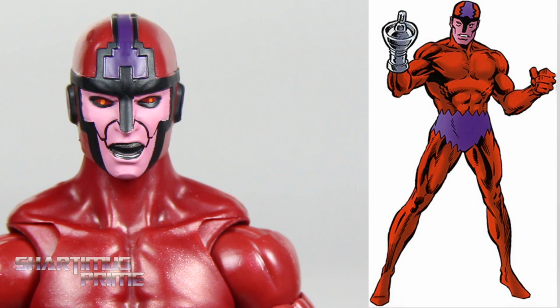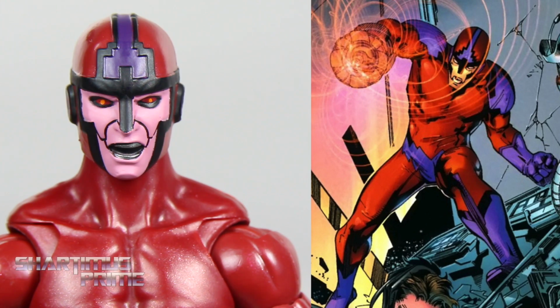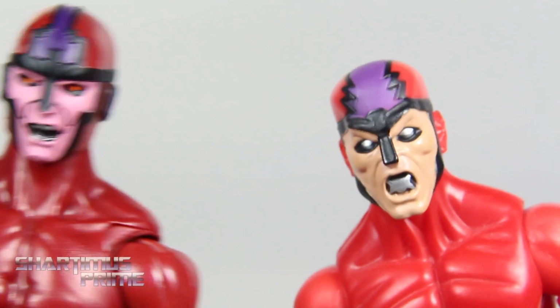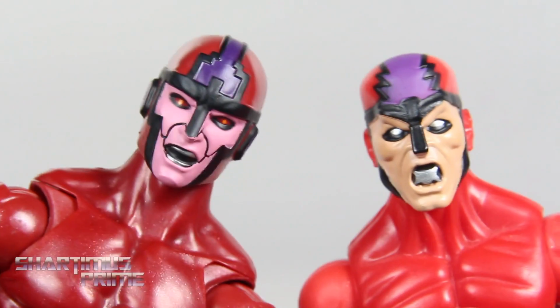And then there's different versions of this character, but you know, he's more or less maintained this attire throughout the history of the character's existence with just minor variations. And then here he is next to the first Klaw figure that we'd gotten from Hasbro. Actually, you know, we'd never gotten one from Toy Biz at all, but yeah, man, I think this is a big improvement over here.